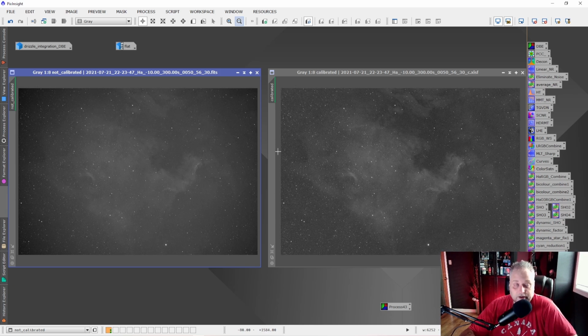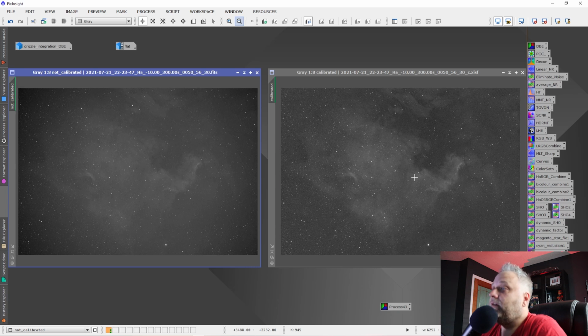The light fall off vignetting has been removed from the image, and it does not pose a problem, and it is not an issue to deal with. It's not an issue in any telescope setup, whether or not you're using the Apex ED reducer flattener. If you have vignetting occurring in your images, you can remove it completely with flats and dynamic background extraction. Okay, so I'm really liking the Starizona Apex ED reducer flattener. It's been working out great for me so far. And as I've just demonstrated, the vignetting is not a problem.